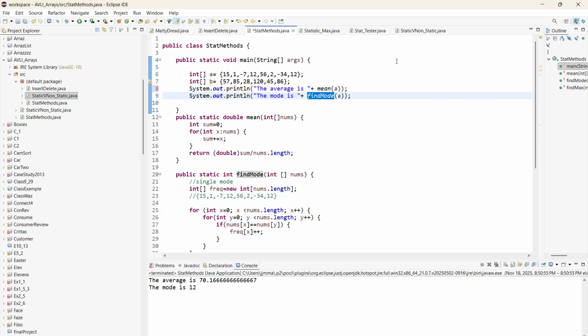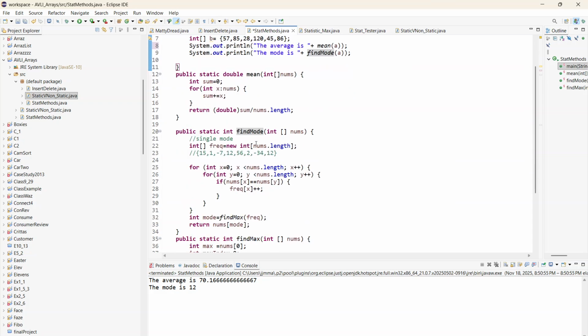It deserves a little look, okay, because find mode operates on a concept called parallel arrays. You have the array of numbers, and the numbers, when it gets into find mode, are these values, nums.